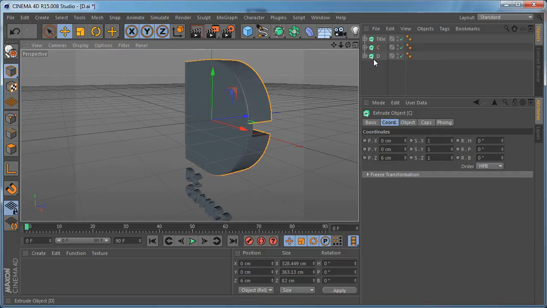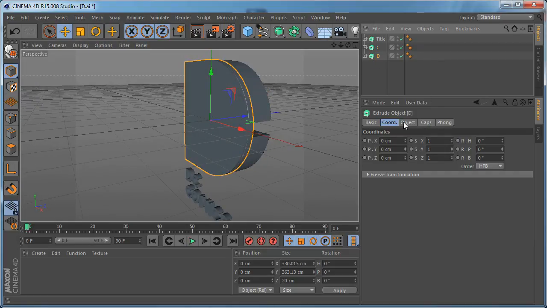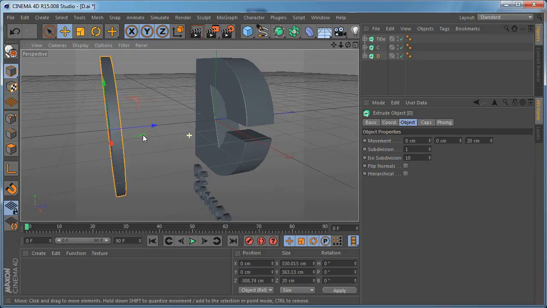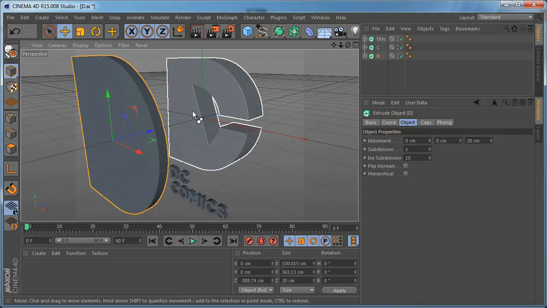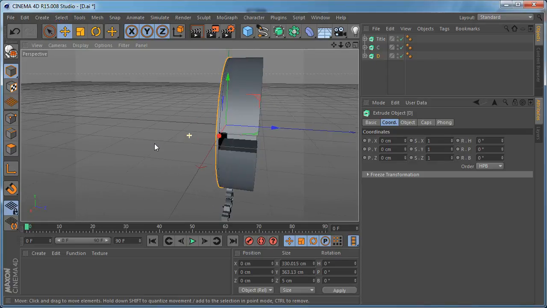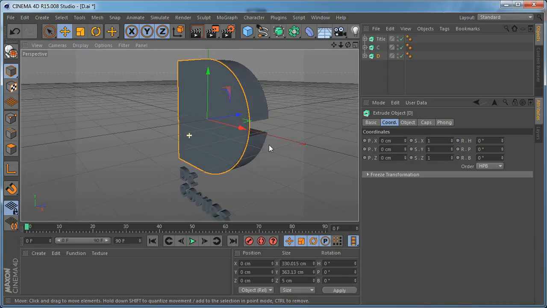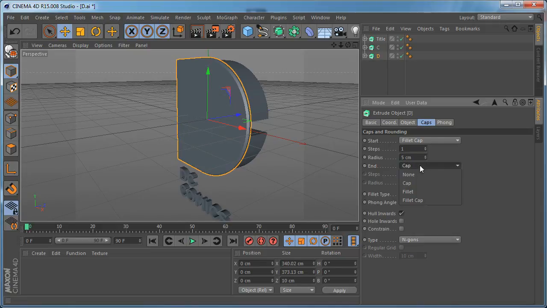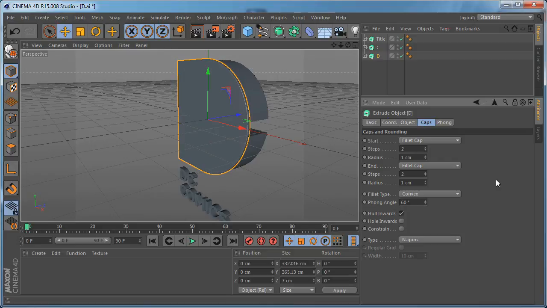And select the D and go to object, and we have quite thick part here. I like to reduce this one to 5, and let's reset the position. And now let's go to the caps tab again and create a fillet cap for the D element, and let's use the same settings, 2 steps and 1 centimeter for the radius.